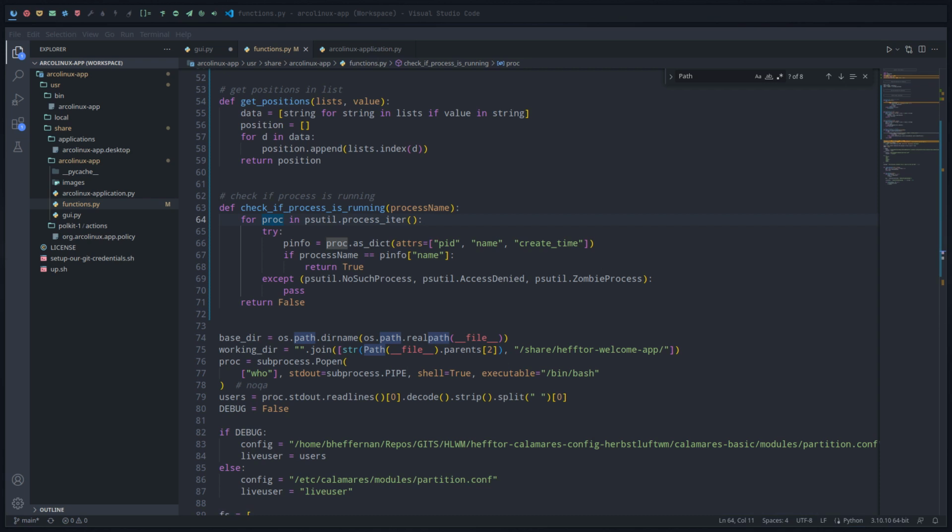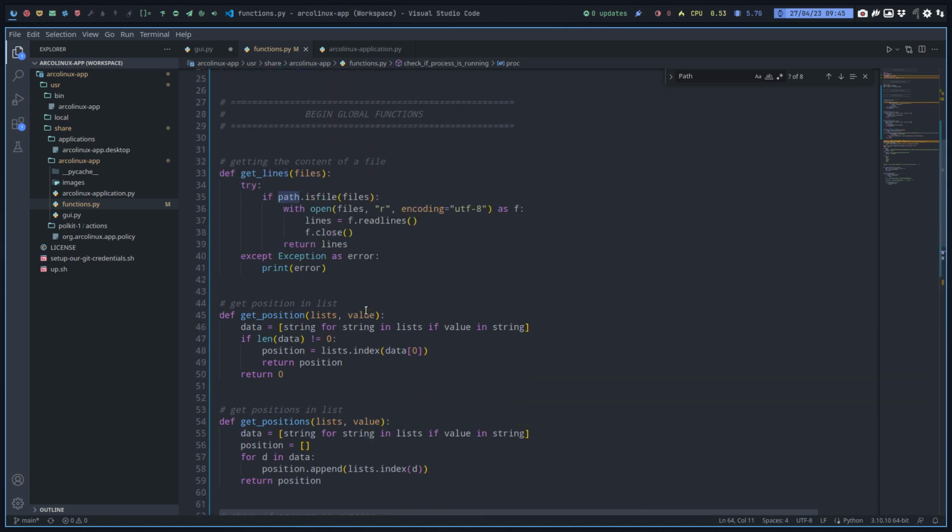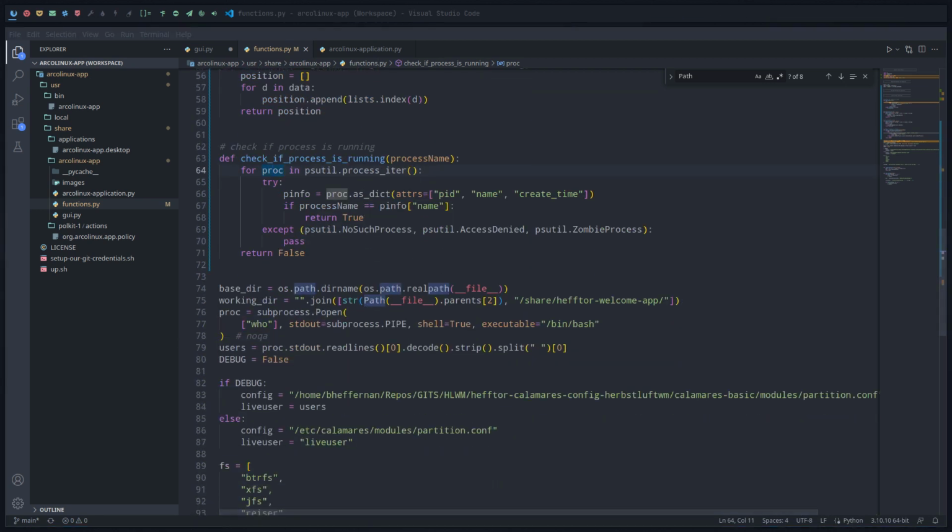Now the copy tree, probably not necessary, not either. And do I have something check value? No, not yet.